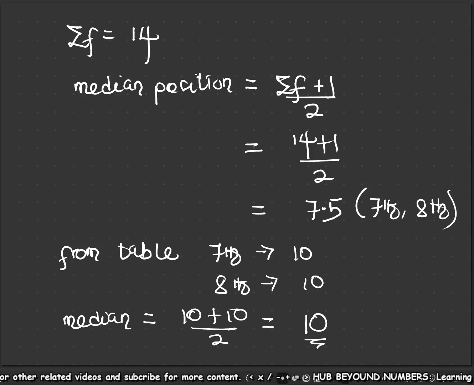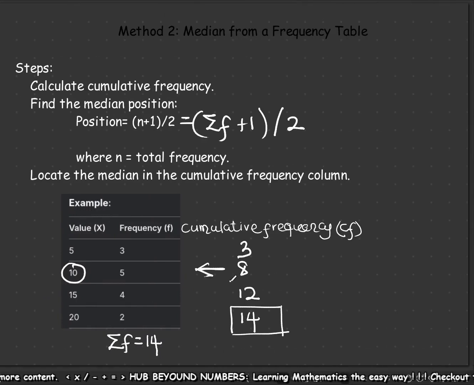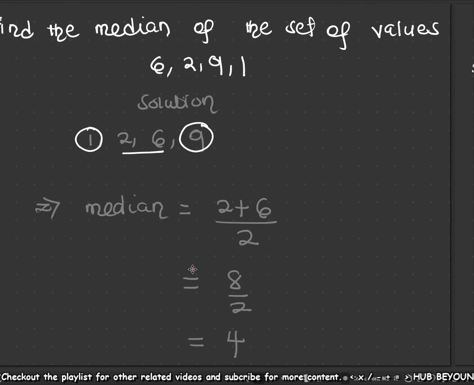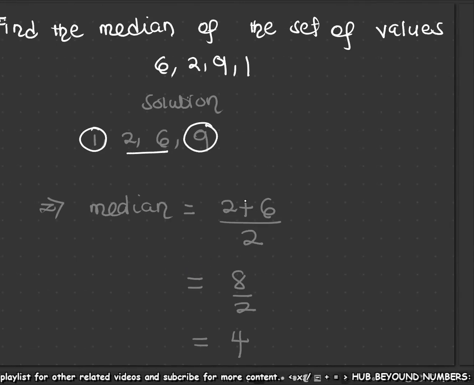Assuming we solved and then we had what? The median position to be 7, as I said earlier on. We would have just gone to our table and then look for where 7 is. So if we come here and then 8 is here, then it means 7 is inside as well. So from 3, we go to 4, 5, 6, 7. 7 is also around here. Then it will give us straight away 10. But this time around, we had what? 7.5. And it applies to what we did over here, where we said if the median is what? If there are 2 values, all you do is to do what? Find the average. Well, so that will be it for this particular video.